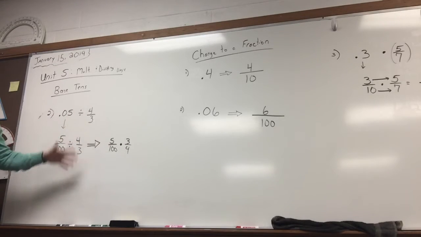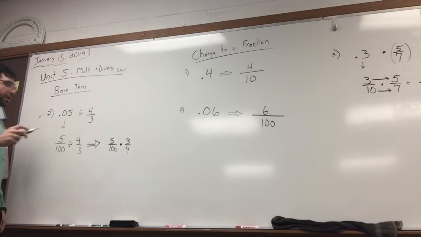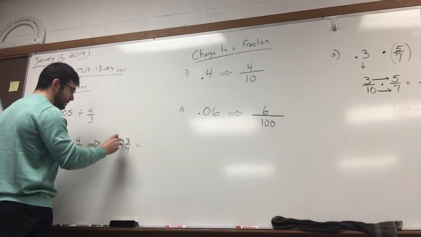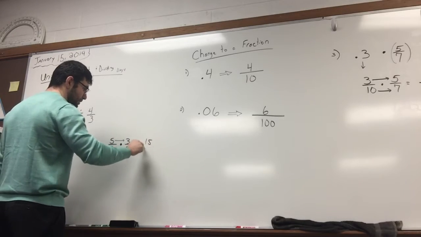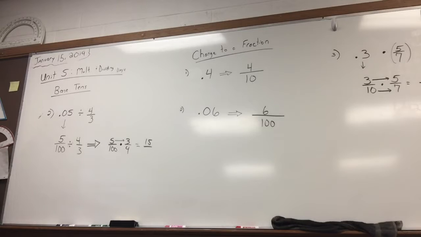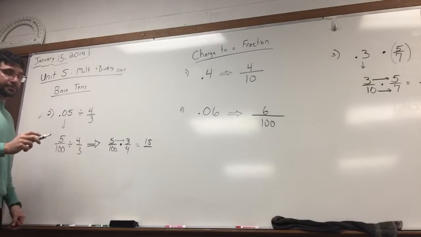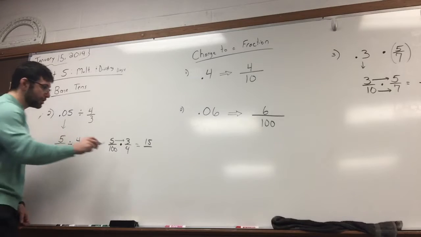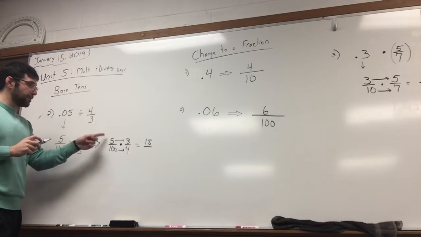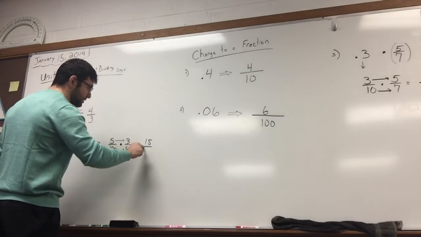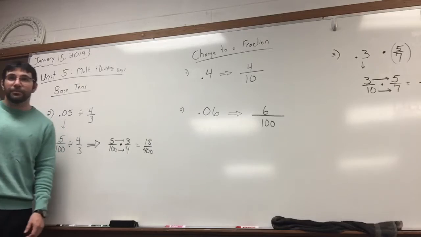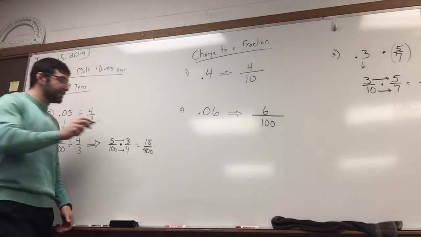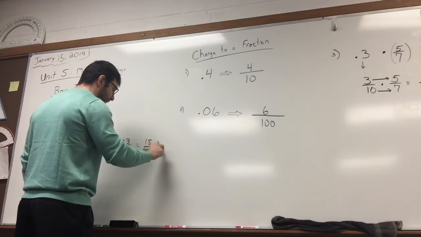The numerator becomes the denominator. Denominator becomes the numerator. And now we multiply. Jenna, what do I do first? Multiply the numerators. Which is? 5 and 3. Okay, so 5 multiplied by 3 is? Good. And then, let's go, Ms. King. Multiply 100 multiplied by. What are those numbers called? You multiply the denominators. And what does that give me? 400. Good. Okay. I know that we can simplify this because in the ones column we have a 5, we have a 0. When that happens, they are divisible by 5.